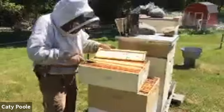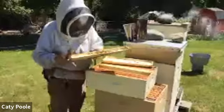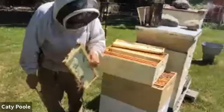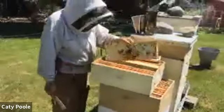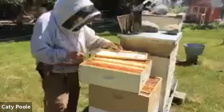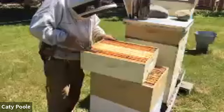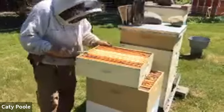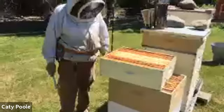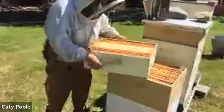Now, if you see, they're running out of space. They're starting to touch this. This is newly drawn. But not that side. So we'll see what the honey flow does. But everything else is full. What I'm going to do, I'm going to put that on there because I don't want to lose the comb. I'm going to have wax moths pretty soon. So let's just inspect the brood nest on top.